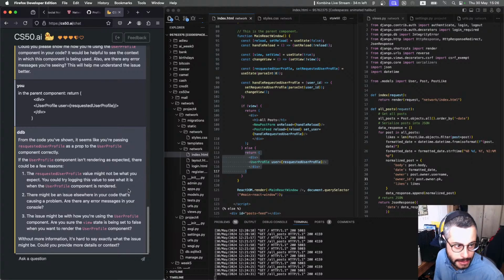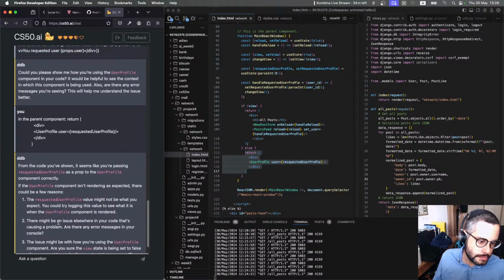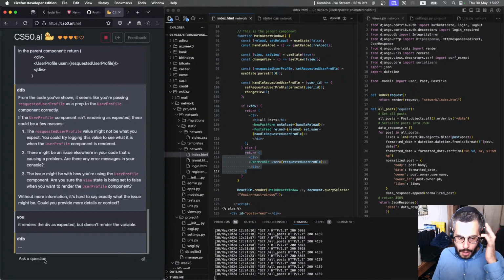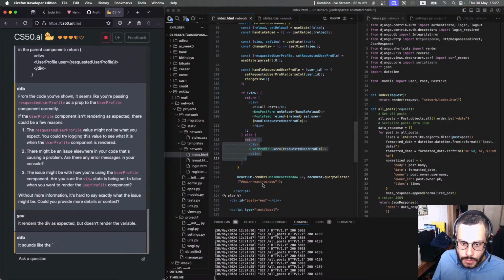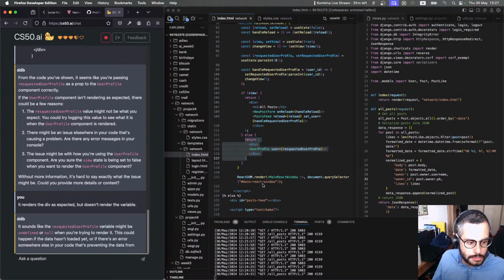So it really does seem like the AI is having a hard time figuring it out. It renders the div as expected, but doesn't render the variable. User profile. Oh, yeah.